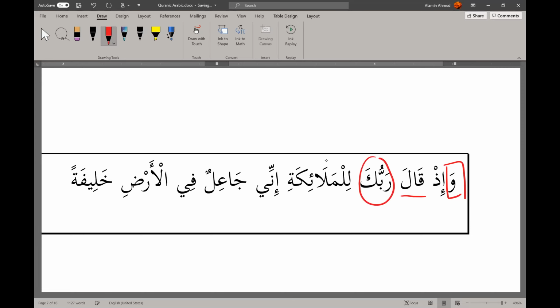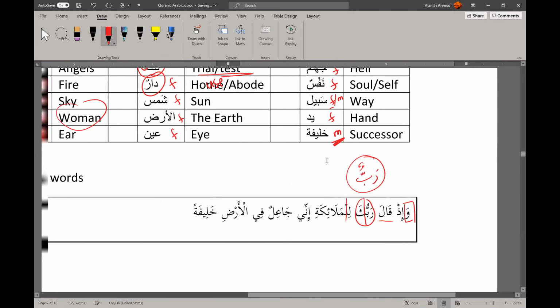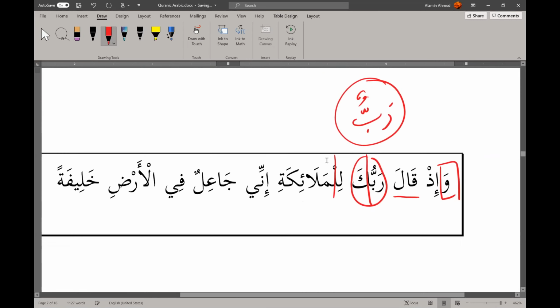We will see something about this one, but the word here is rob. The word rob is inside here, robun. Inshallah, we'll study about how. So we also studied rob, right? So this is God. Then we have malaika. Did I give you malaika? Yeah, malaika.